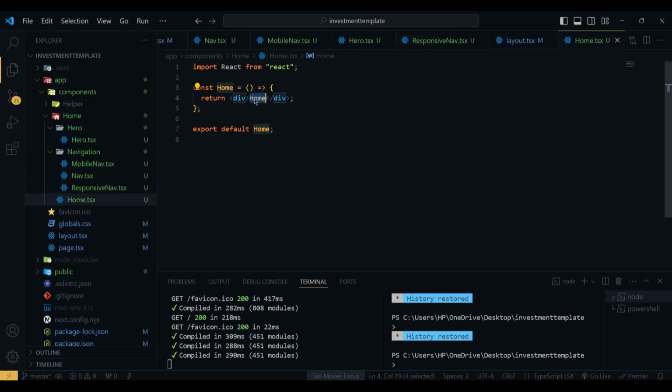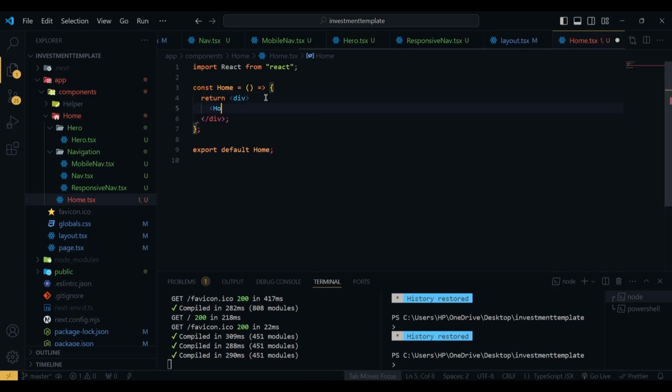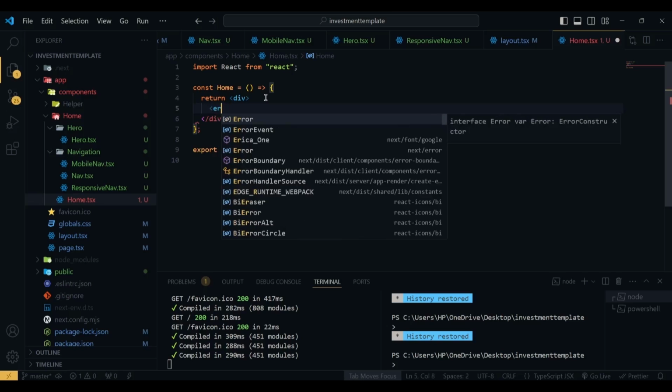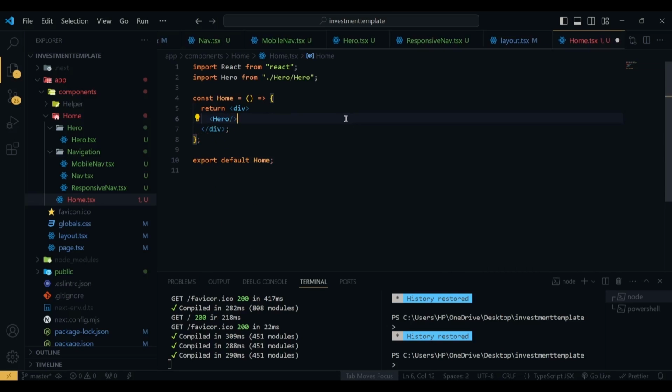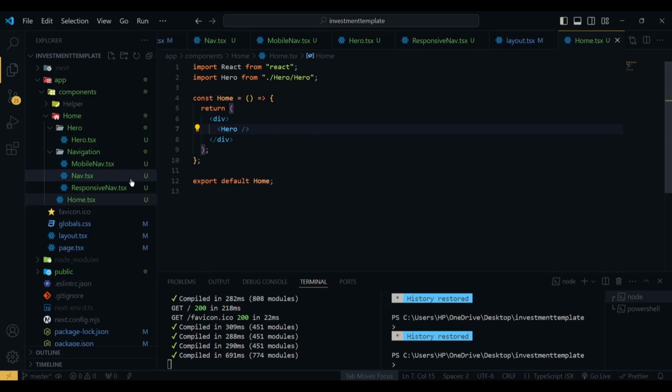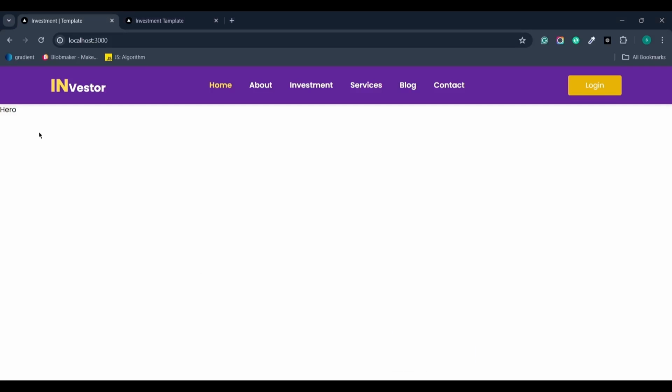So here I'm going to add our hero. If I show you, you can see here we have our hero text.